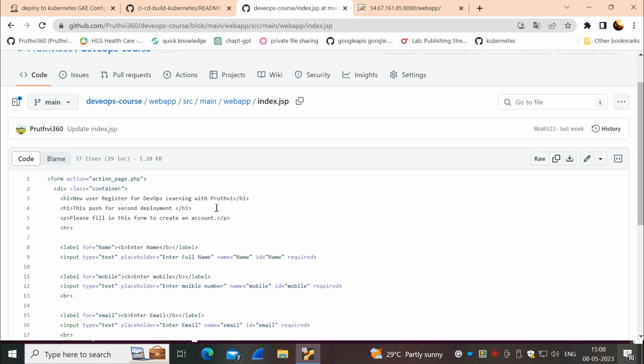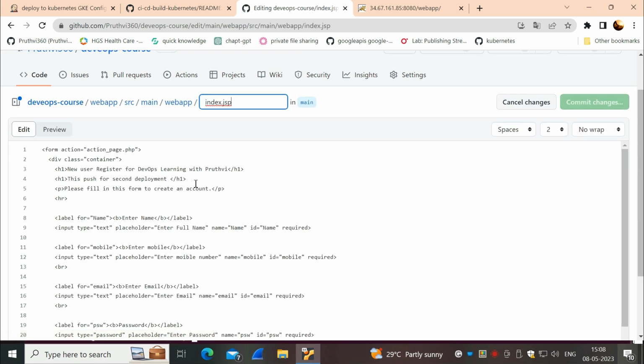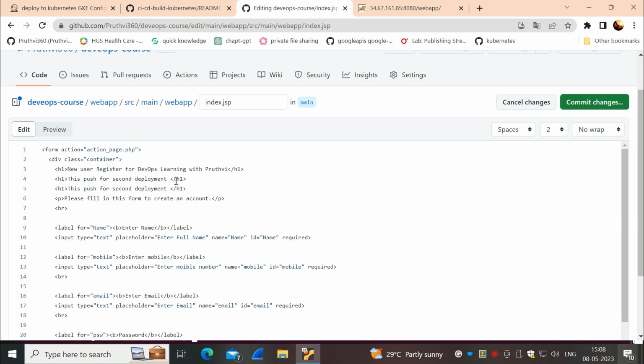Let us edit this file, copy this, and add: this application is running on Kubernetes.